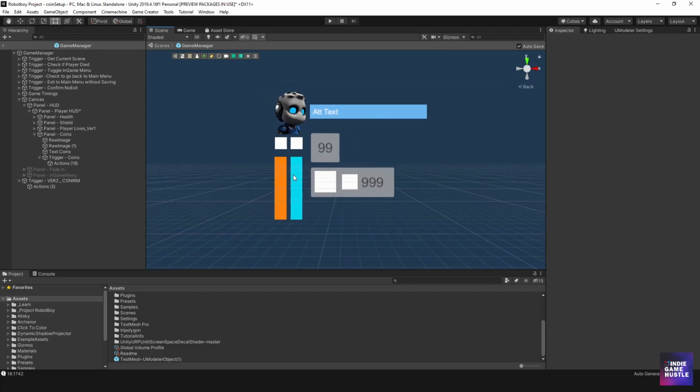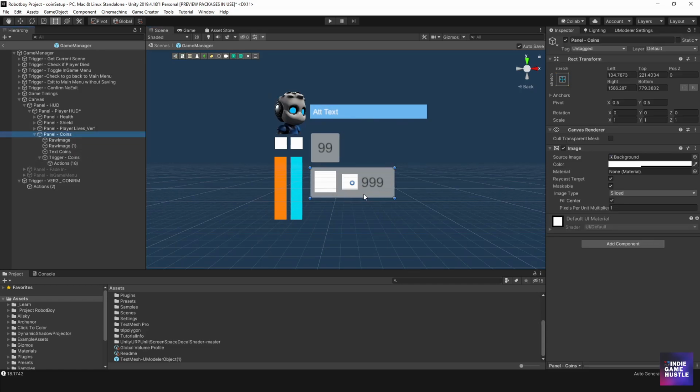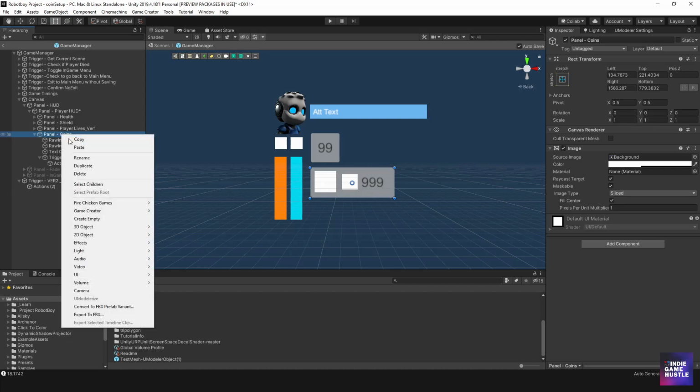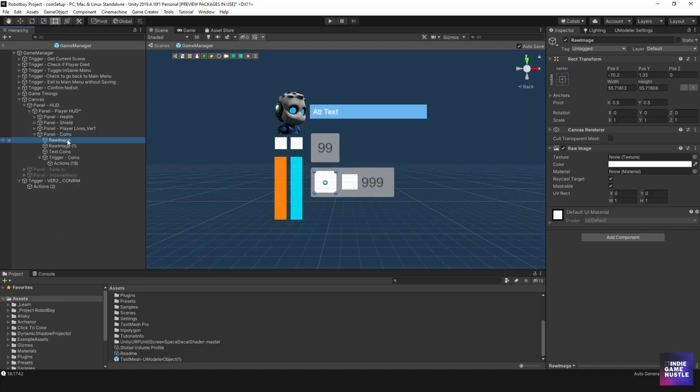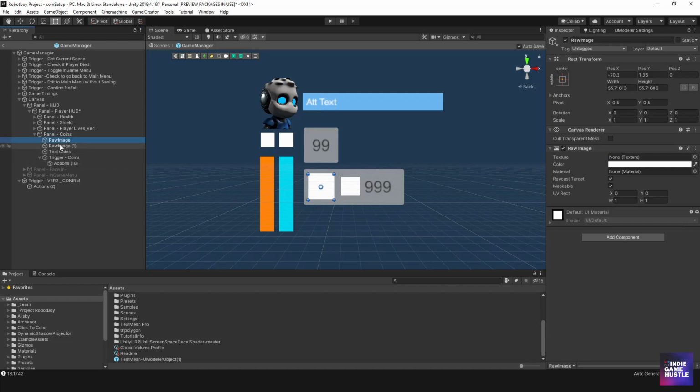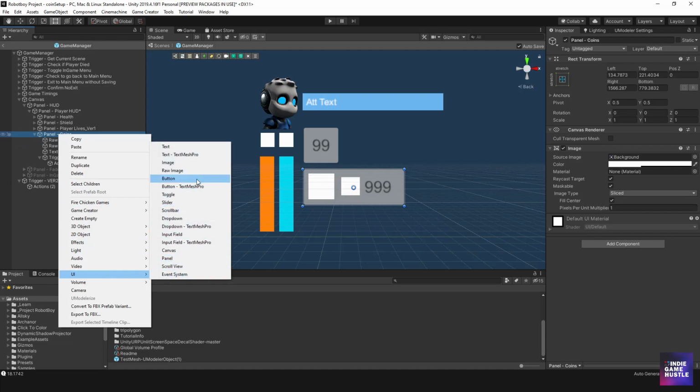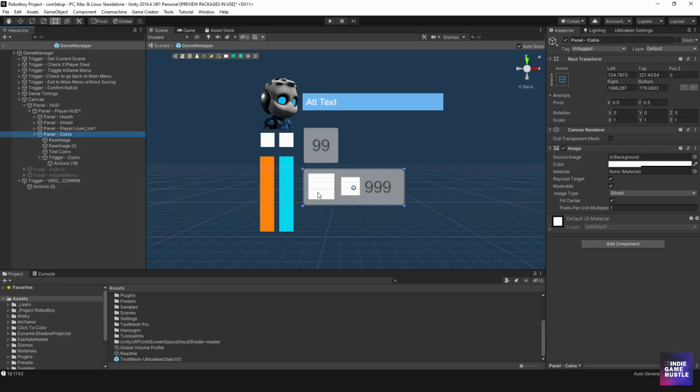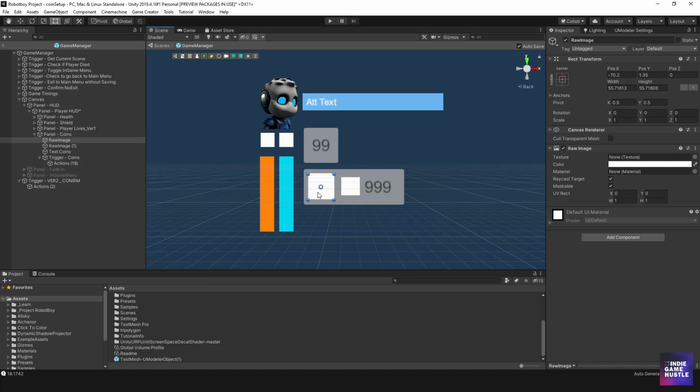In terms of our HUD, we have all the normal things. We have our health and all these other things here, but the one that's important is going to be the coins area. What I did was create a panel within the UI. You just right click and go to UI panel. Within that panel, I created a few different objects. The first one is a raw image, and you get to it by going to UI, raw image. This raw image can serve as an icon for the coin. And then the second raw image can be a plus symbol or an equal symbol. Maybe that will be better, right?